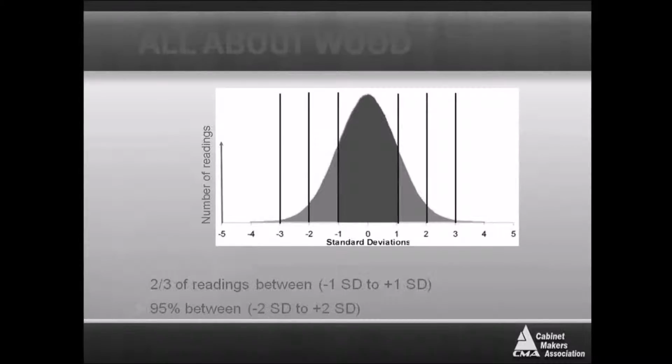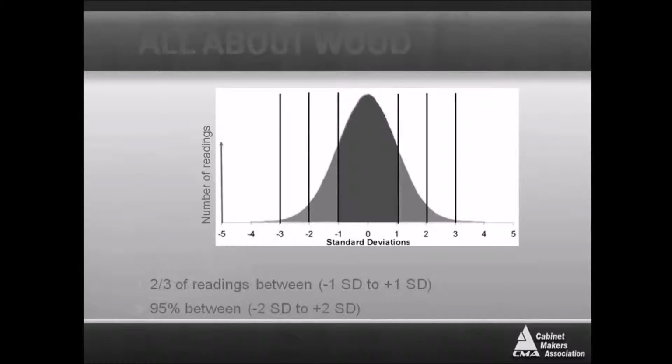And one of the things that you can do, the very powerful thing, is to measure the spread of moisture content. This is the number of readings on the vertical. So the higher it is, the more readings there are going to be. Okay? And then this is the average right in the middle where it says 0. That's the average moisture content.